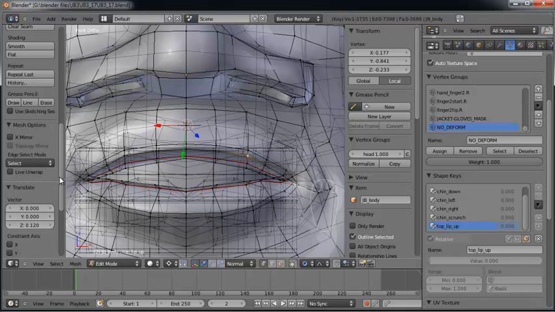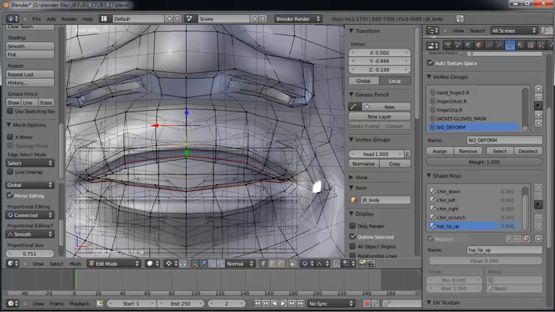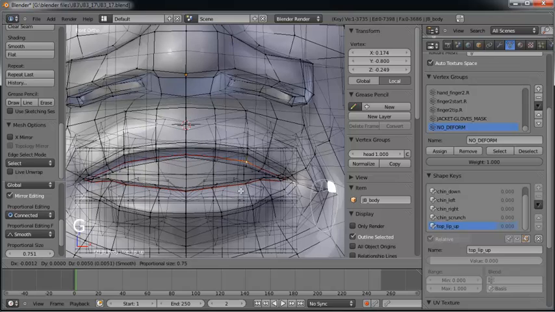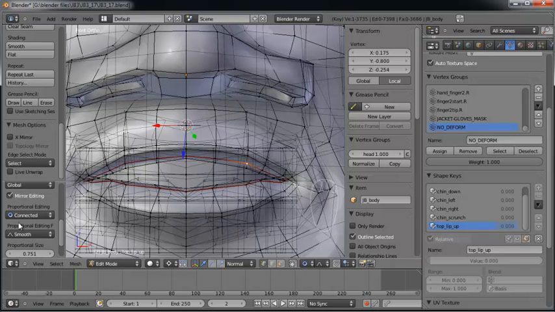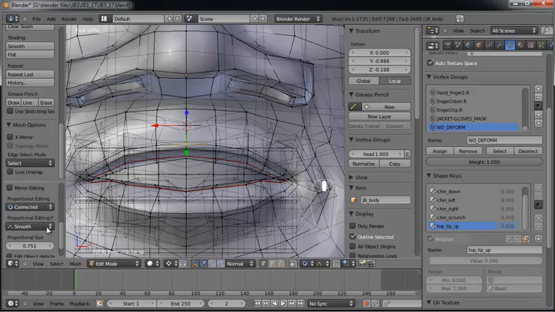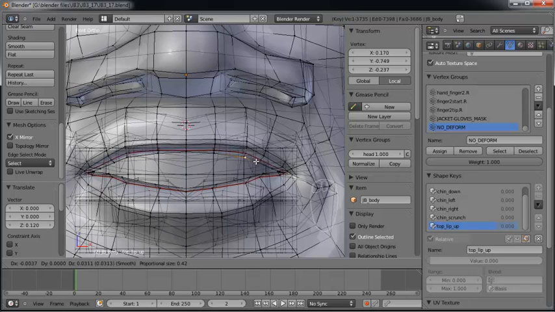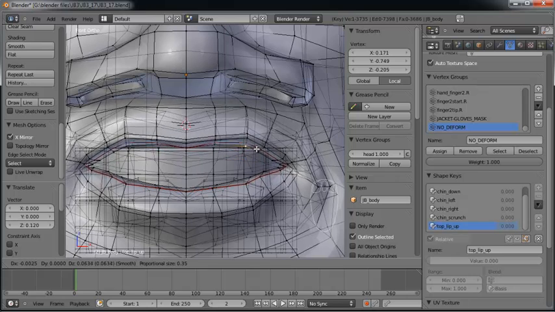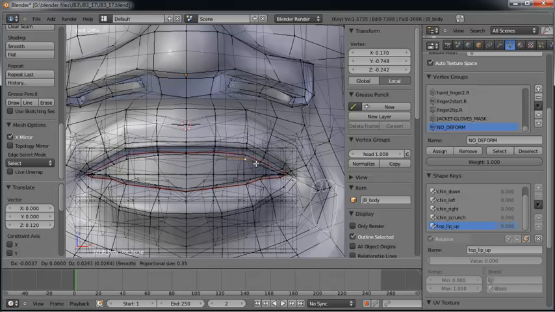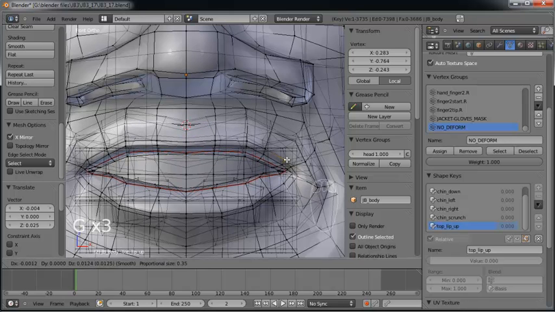And tell you what, let's go ahead and turn our mirror back on. Come down here. There we go. And we're going to grab one of these corners over here, and that is the wrong place. Let's see. There it is. Mesh options, not translate options. So now, slightly, and just drag it up about right there. Maybe we can get the corner of the mouth up a little bit too.